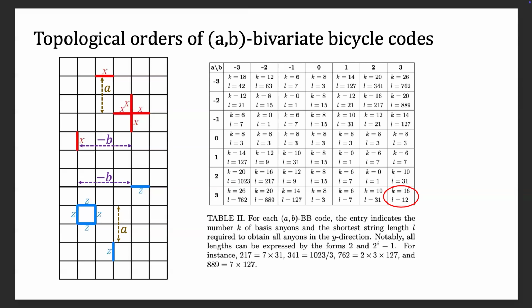And you can see there are some other examples, like the 2, -3. You can see the anyon number is 20. It's very nice. So it's 10 times better than the toric code. However, the L is 341. Which means if you want to observe all possible 20 anyons, you need to make sure your system size is actually of length 300. So this is very bad for experiment. For experiment, the best thing we can do is maybe just 10 by 10, 20 by 20, so this has 100 qubits. So for this very large length, like 1000, it's very unphysical.